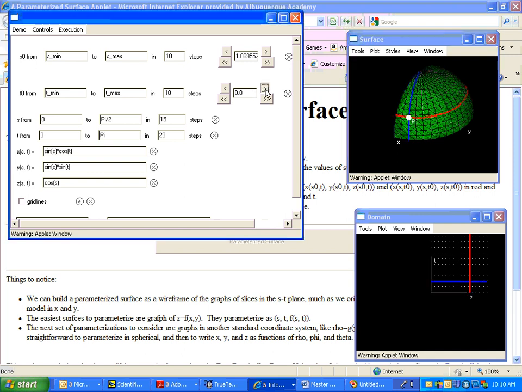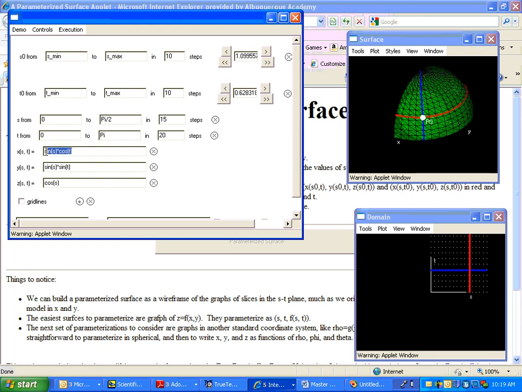Now what about the blue curve? That's what happens if you fix t and vary s, and that gives us longitude lines, basically, where we are fixing the azimuthal angle t and changing s, the polar angle. So in principle, we can create surfaces like this by taking any three formulas: x is some function of s and t, y is a function of s and t, z is a function of s and t. And we get a very explicit way of describing a surface.